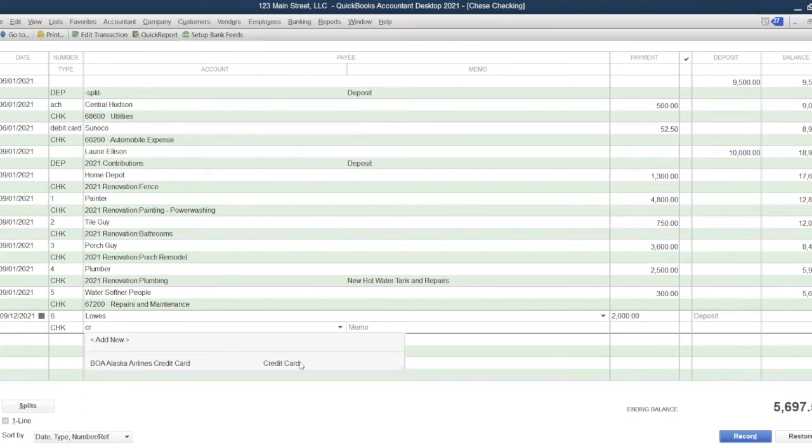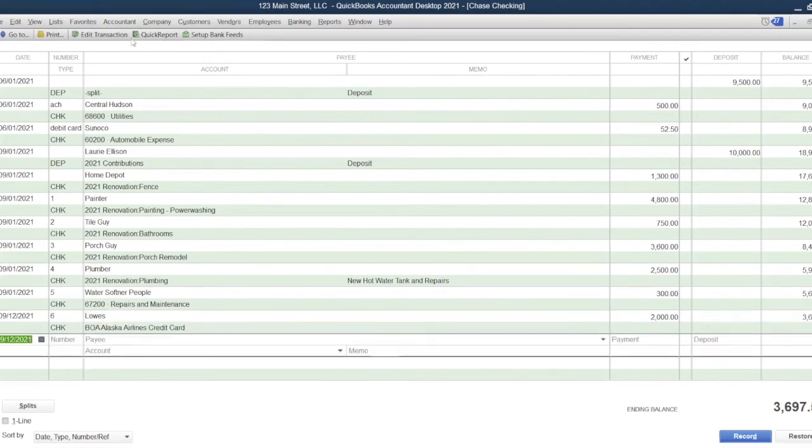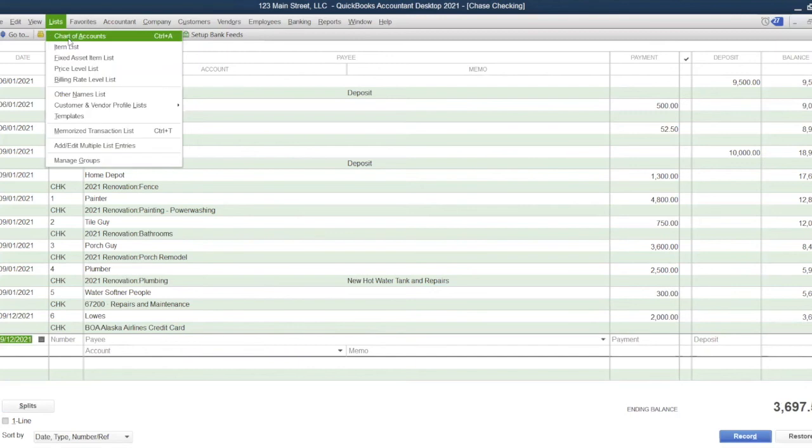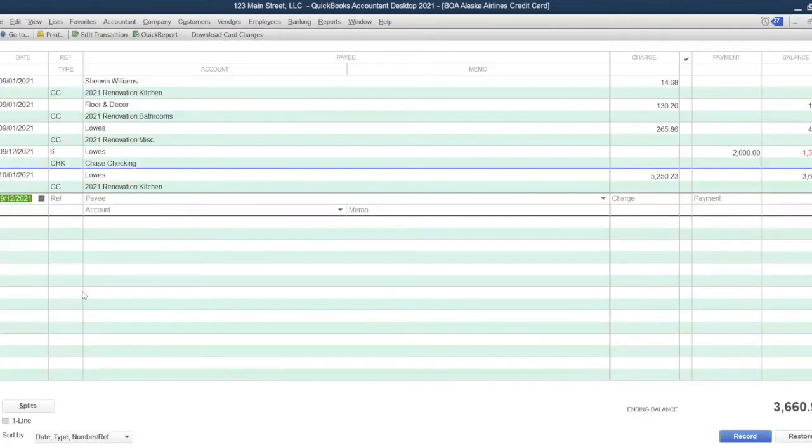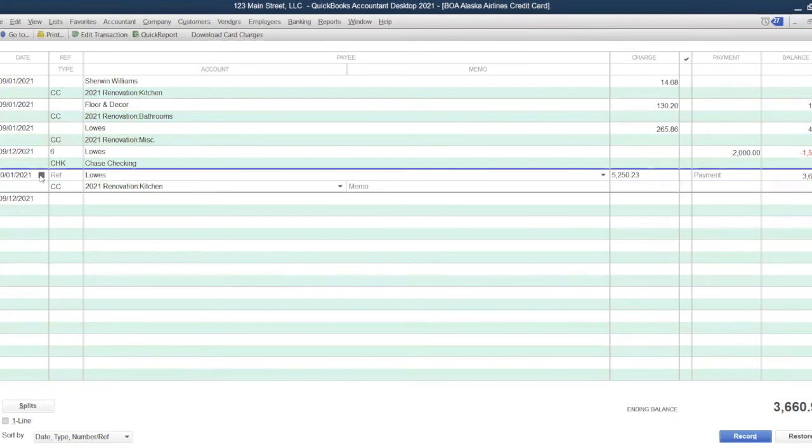There it is. Okay, so maybe you're going to carry a balance. So we go up here. But the good thing is, and why you want to have this credit card on your books, oh wait, ignore this date. Let me just fix this. So we can follow the balance, right?